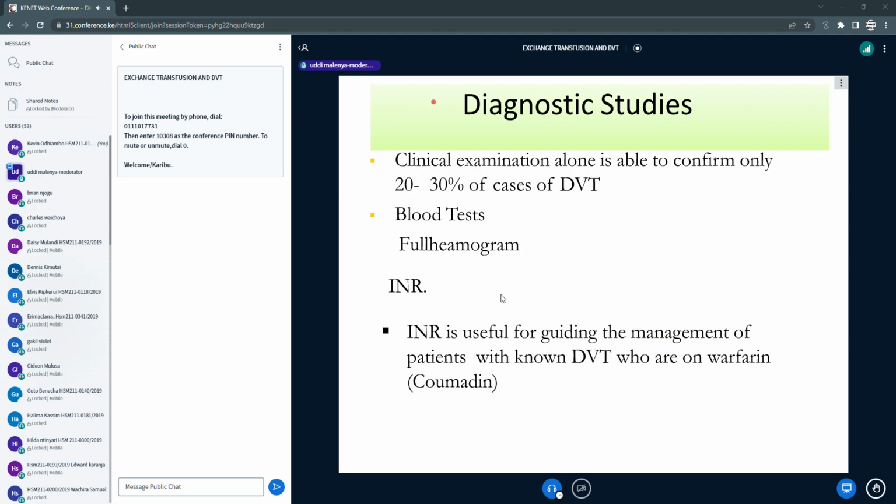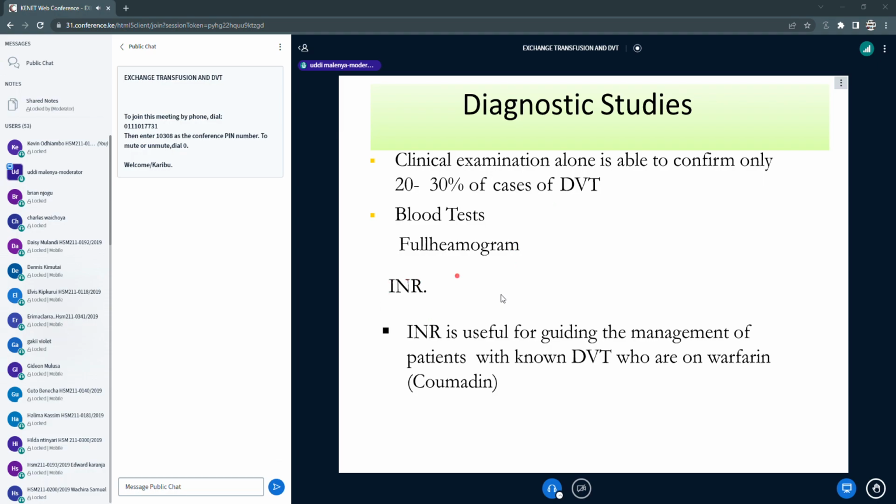Your clinical examination, the blood test for hemogram. You're looking for an increase in platelets, an increase in red blood cells. An increase in red blood cells might lead to hemoconcentration. In a full hemogram, the platelets are important, especially in coagulation. Therefore, you're also looking at the platelet level, which is important.